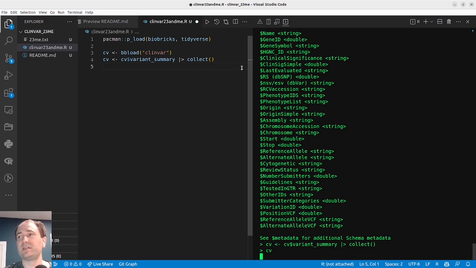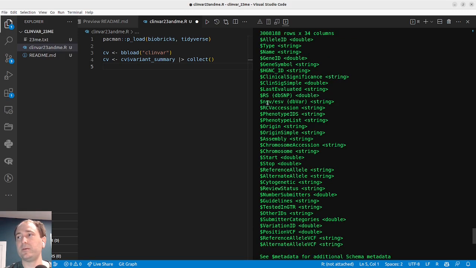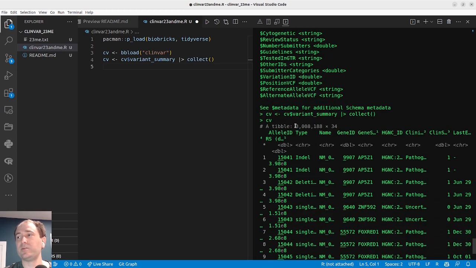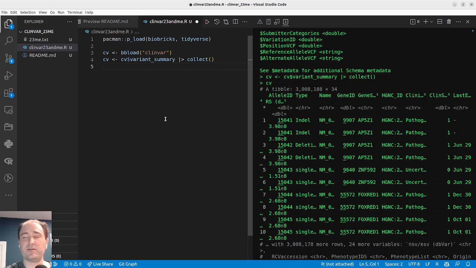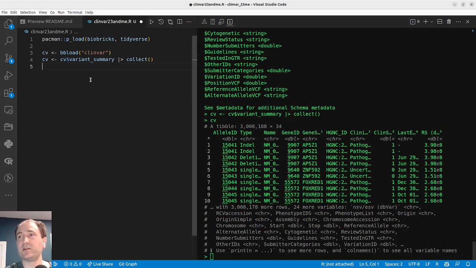At the moment, scan over some of the other IDs in here. So clinical significance looks interesting to me. The clinsig simple is like an enumeration of clinical significance. And then looking for something that tells me a little bit about what this does. Look around here a little bit. There we go. Phenotype IDs, that looks promising, or a phenotype list. That's probably even better. IDs are probably sort of identifier, but if we want something that we can look at and maybe understand as humans, clinical list looks pretty good.